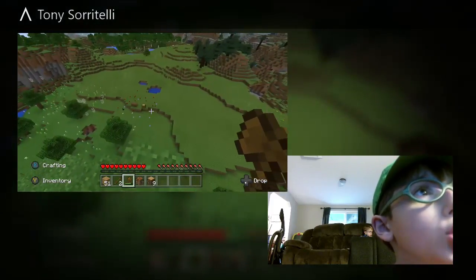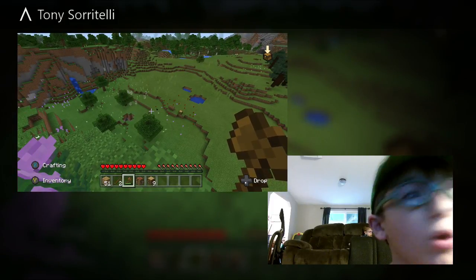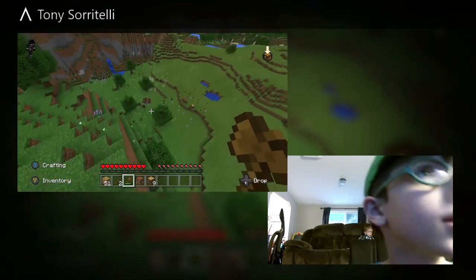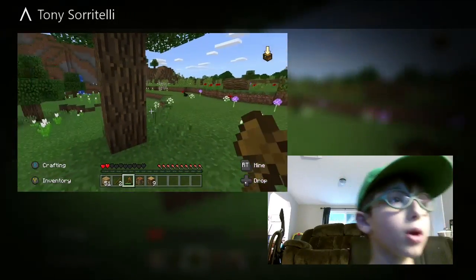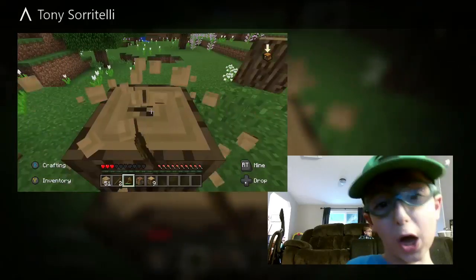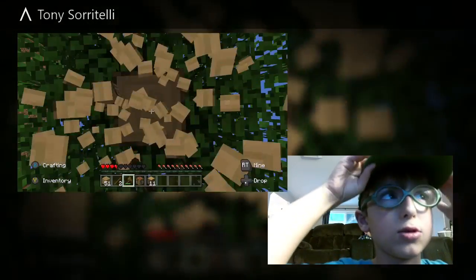So, I'm gonna show you what the hearts mean. You die if all your hearts go down. Look, I'm gonna show you right here. See, I have two hearts left. If I would have lost all of those, it would have said you died, which means that you're dead. So that means I have to respawn.